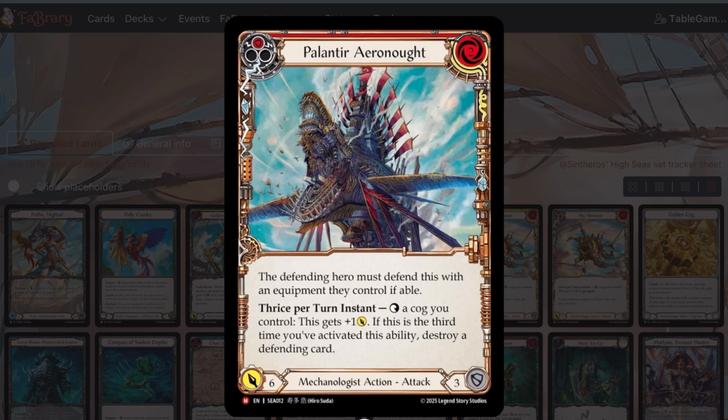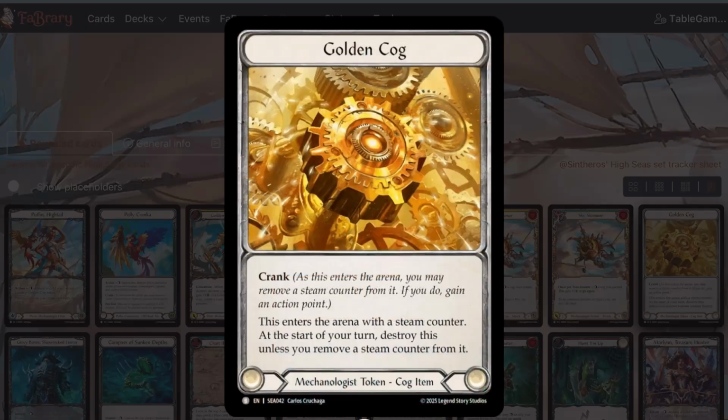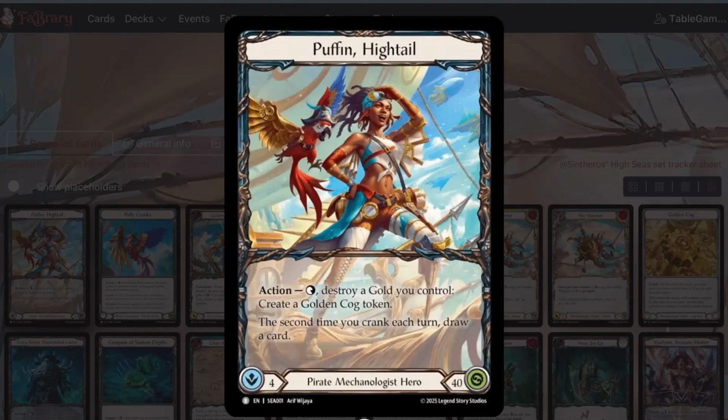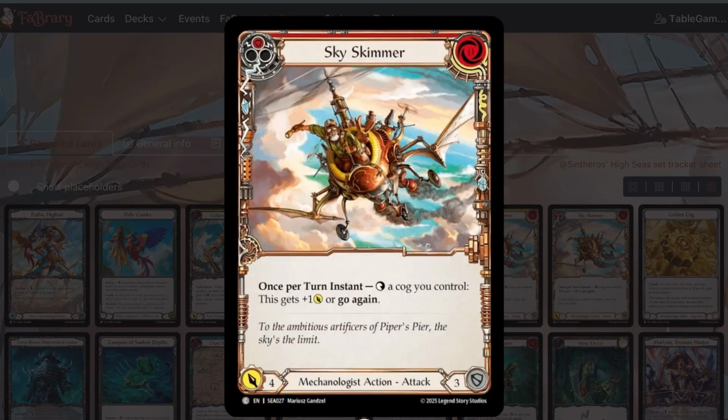And if a lot of decks are going to be, because these are not pirate mechanologists, like golden cogs are not exclusive to just Puffin. There are likely going to be just regular old mechanologist cards that can make golden cogs or allow you to make some kind of cog thing to maybe take advantage of the Palantir Aeronaut that is not technically a pirate mechanologist card. So I don't know, maybe this card can be played in decks even outside of Puffin. So there's that too. Then there's Sky Skimmer, 0 cost, 4 attack, 3 block.